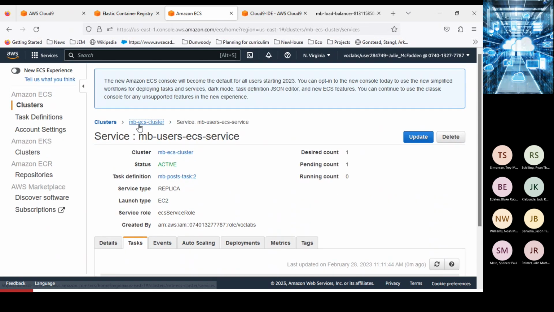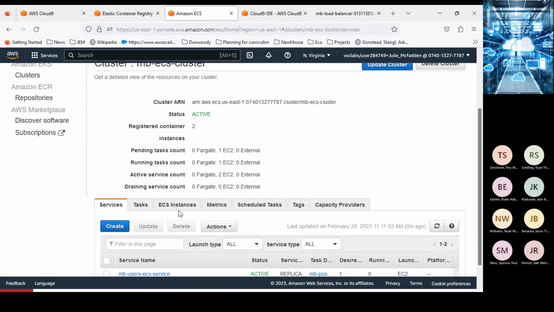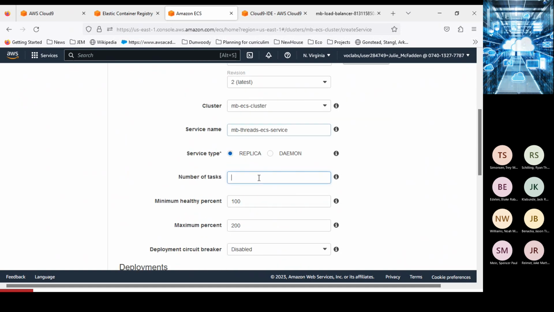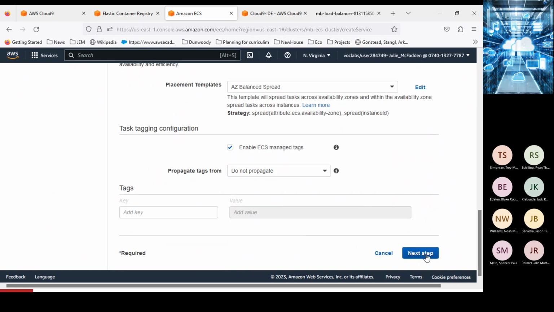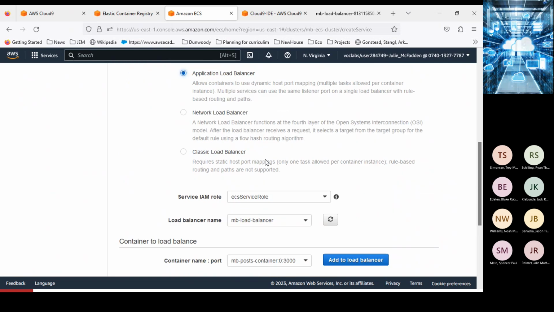Okay, so we're going to go back to clusters. Going to create a service. Make sure we select EC2. It's going to be the MB threads ECS service. Number of tasks is going to be 1. Replica. Select next step. Application load balancer.